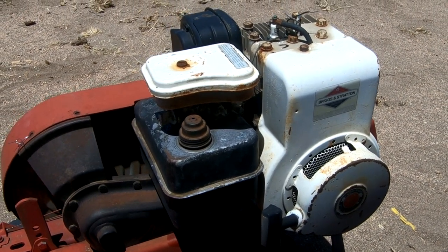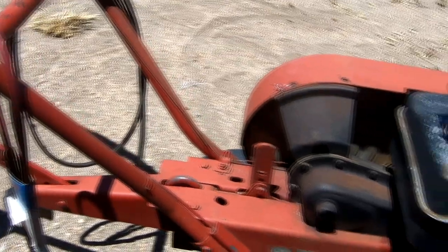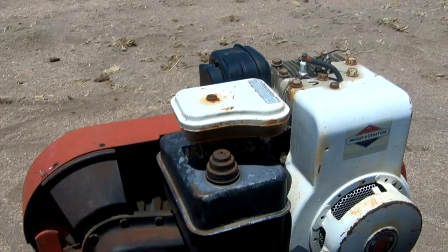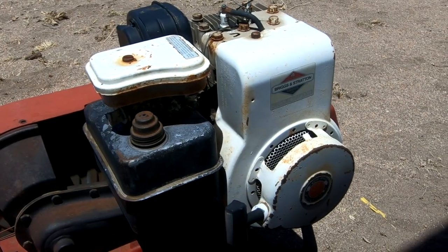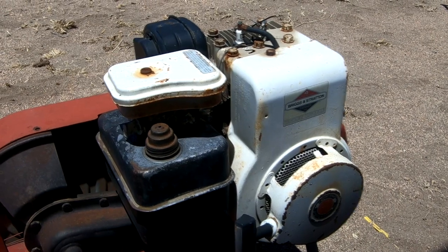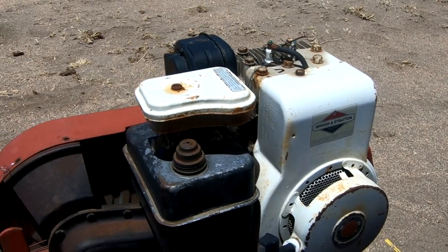We bought a couple of replacement belts for it, and we bought a replacement carburetor for it. All told, about $75 worth of parts. And then we also bought a new plug and a tune-up kit for it.